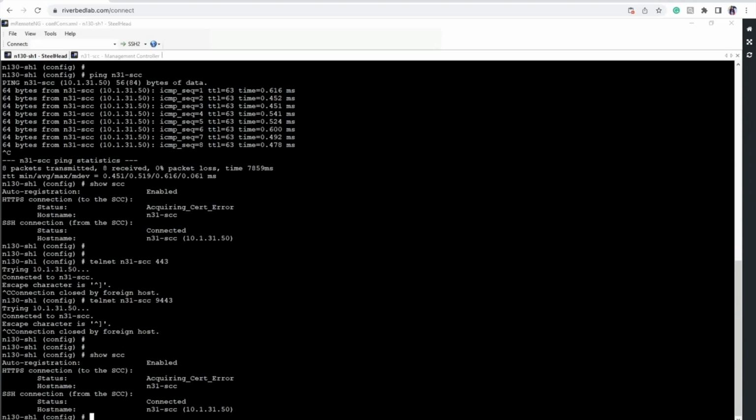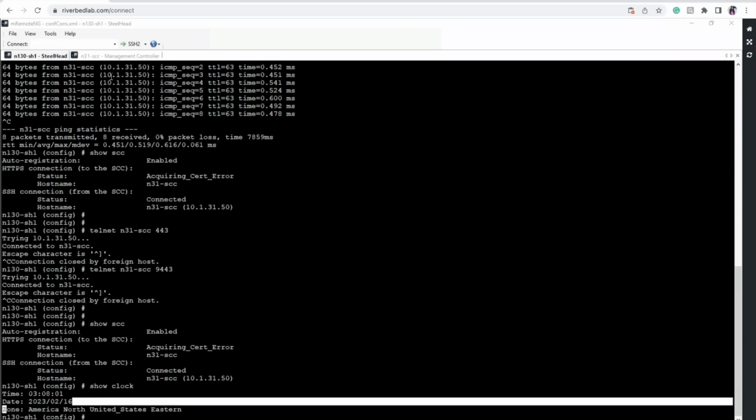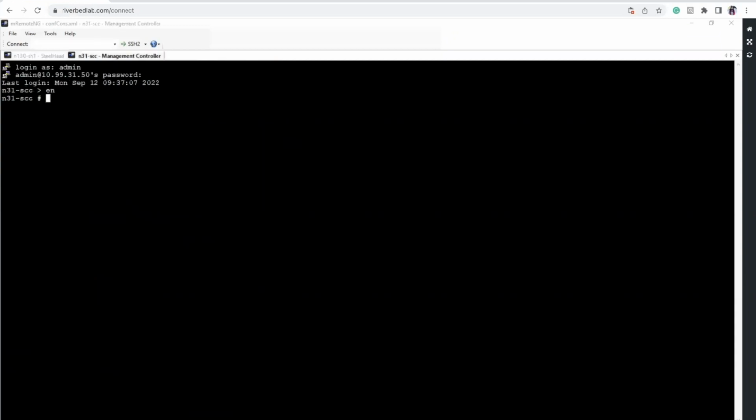It's still failing. So let's move to the next step, which is to make sure that both SCC and SteelHead are running the correct date and time as per configured time zone. If any of them is not configured with correct time and date settings, then it could lead to the HTTPS connection failure, because HTTPS connection makes use of certificates, and there this time settings play an important role in validating the certificate validity. So you can use show clock command to check what is the configured time, date, and time zone for the SteelHead. Similarly, use the same command on SCC.